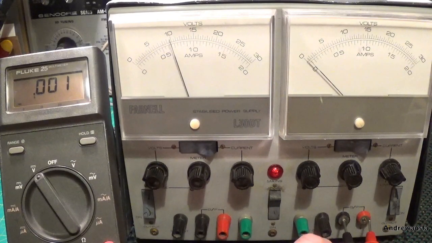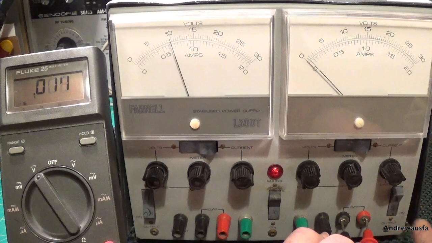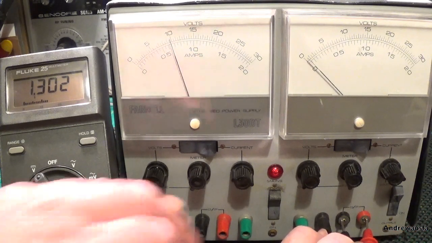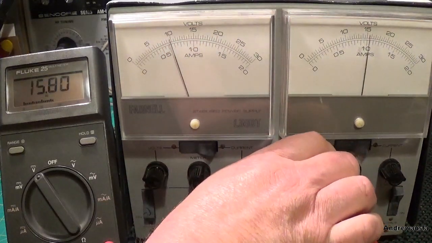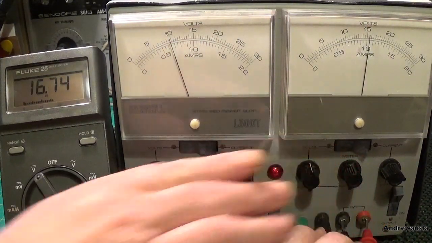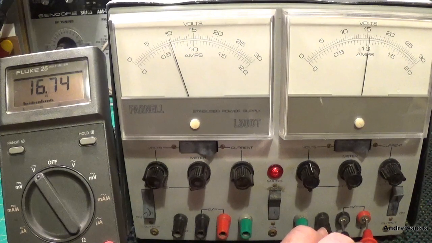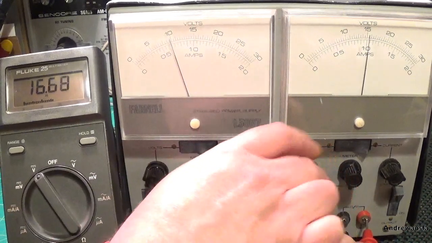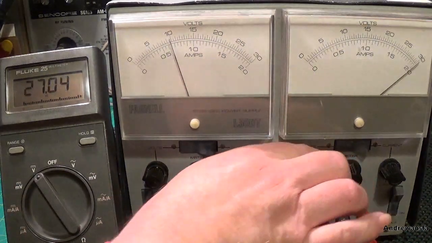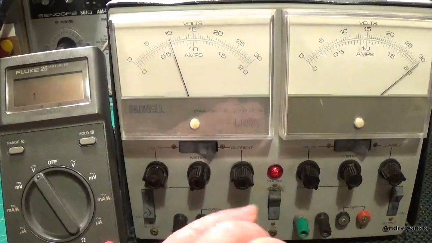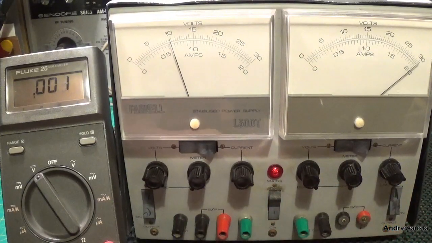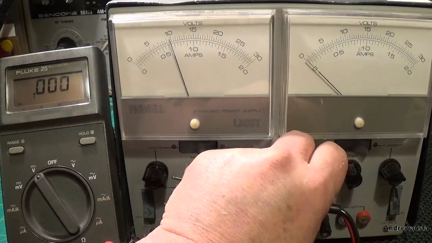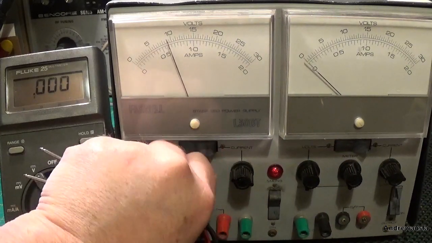Let's try this side. This side is a little bit more awkward. 1.3 volts, let's turn it up. 15.8, that meter is pretty accurate, it was 16. Let's see if she goes all the way up. Yep. Right, I don't want to stress it any more than that. Let's wind it back down.